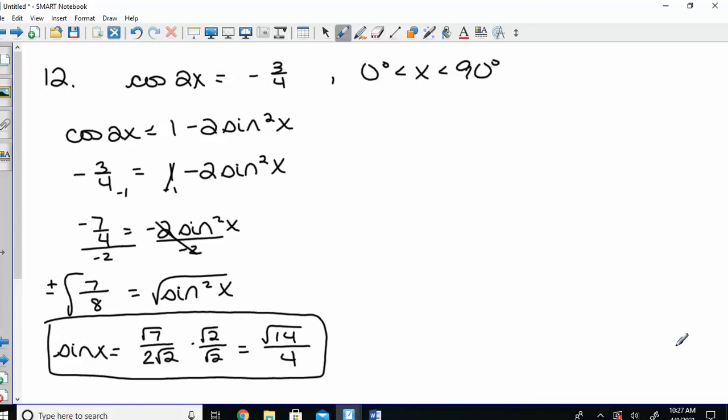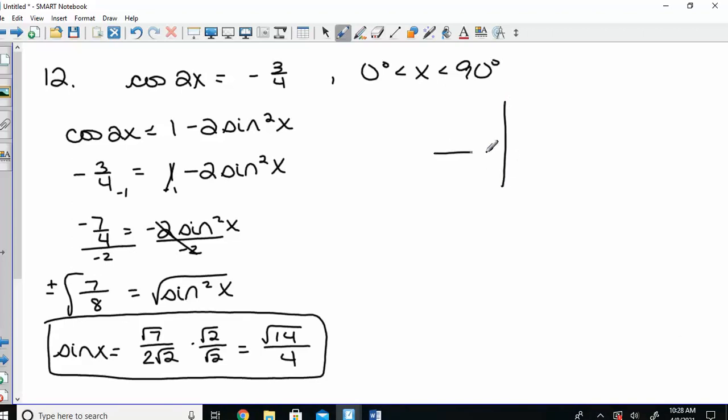To get cosine x, we have two options now. Since that's the only other one I asked for, we could use the other formula and solve it just like this one. Or, since I've gotten the first one, I could set up a triangle to get the second one. Either way. Which way do you guys want me to do it? Can we do triangle? Yep.